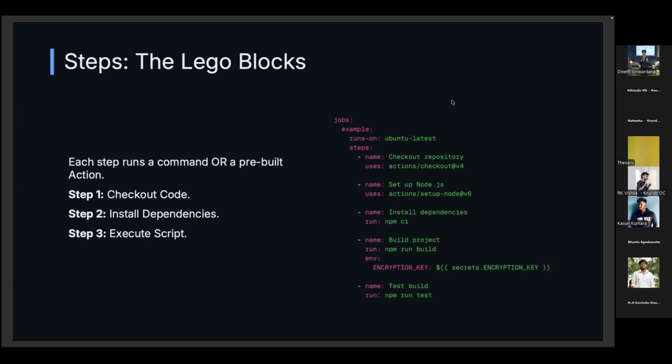So when it comes to GitHub, you will get 3000 minutes per user per month.